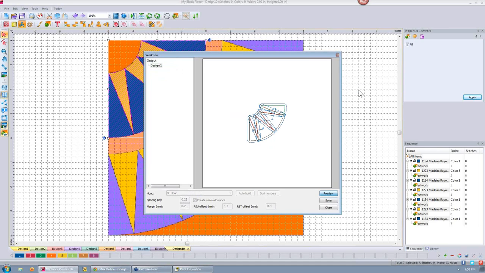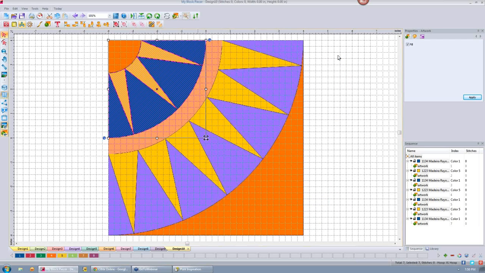All of that is done in the hoop, and those points are going to be perfect, okay? Perfect and easily done. That's the hardest part of this block, is doing the sun rays that come out from it.